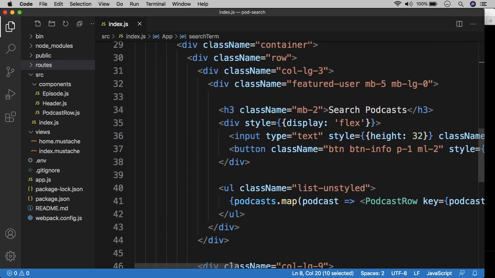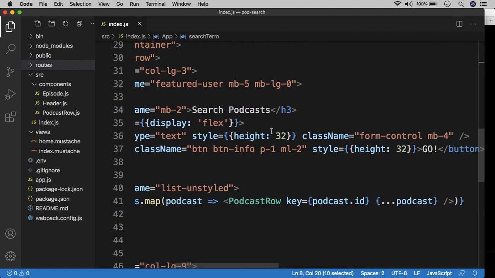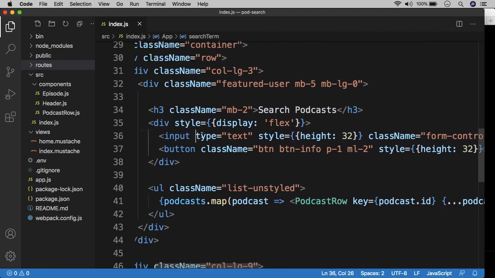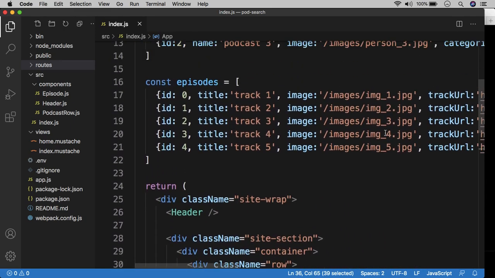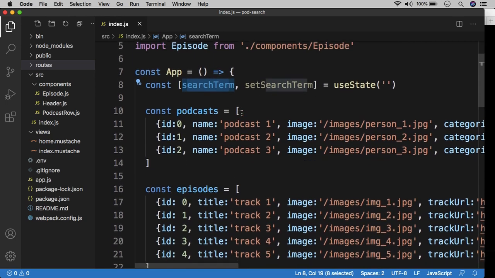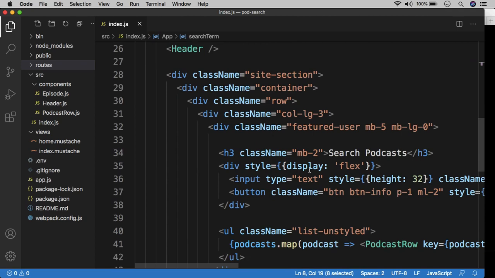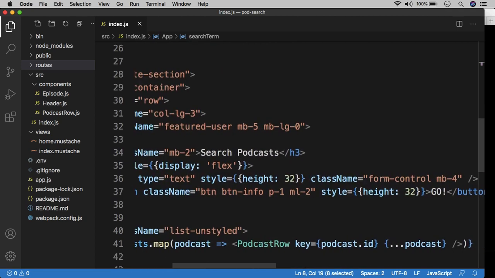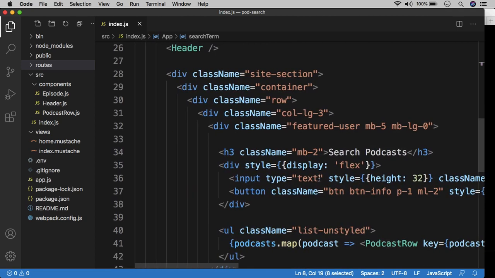When the user types in a term into the input, which is this element right here, we want to track that in this search term state object. So first thing we need to do is connect the onChange handler of this input to some sort of callback.